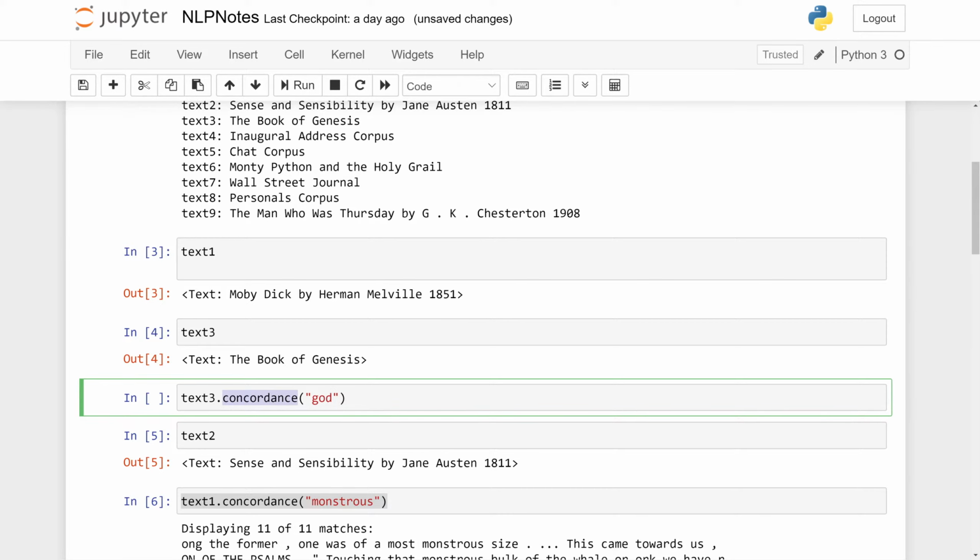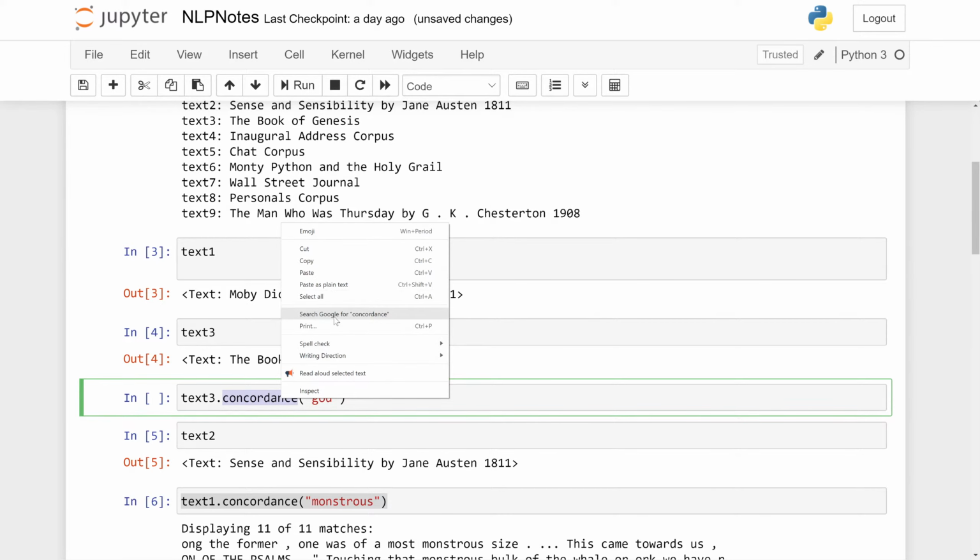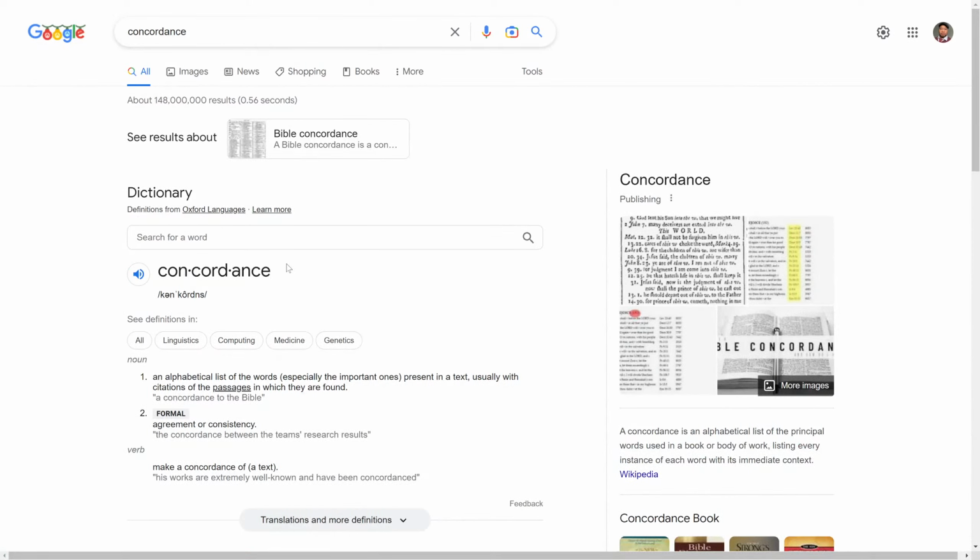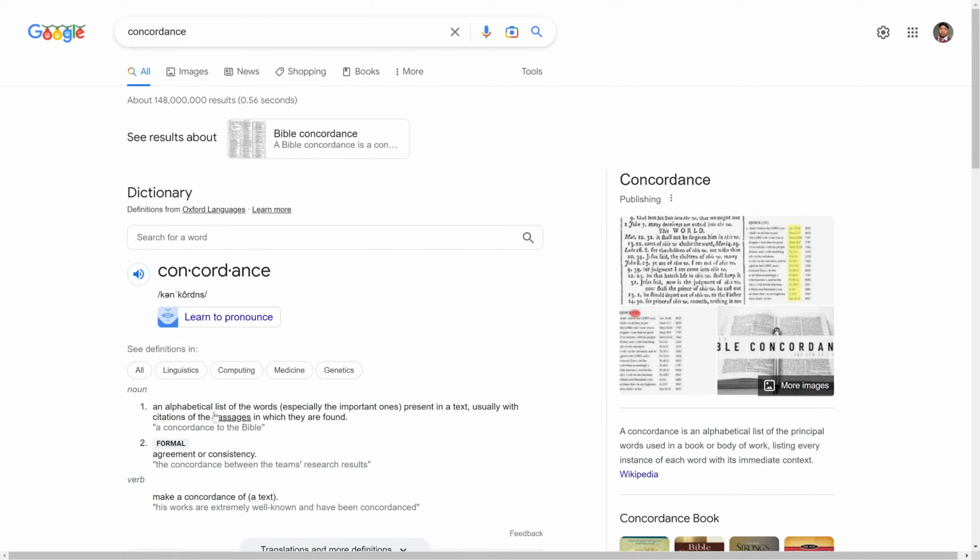That's like a word that you need to search up on Google, you know. An alphabetical list of the words present in a text, usually with citations of the passage in which they are found. Oh, wow. Okay. That makes good sense.